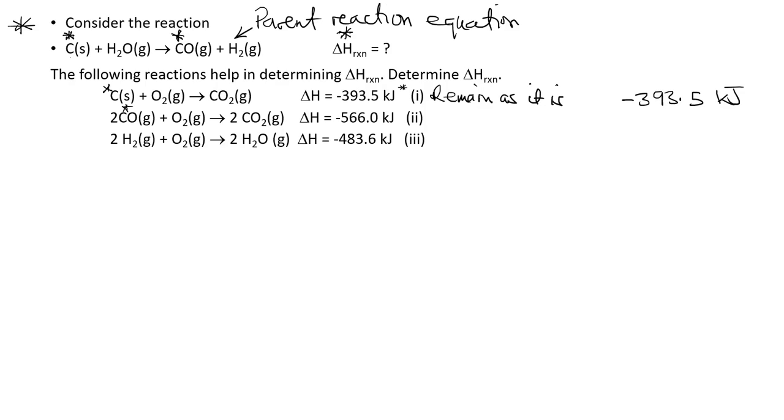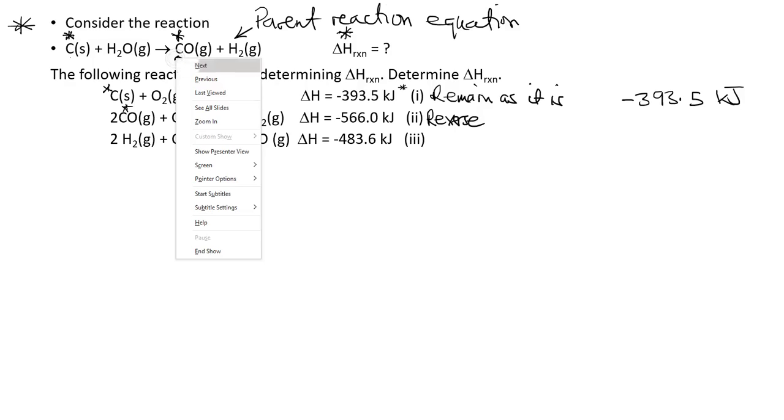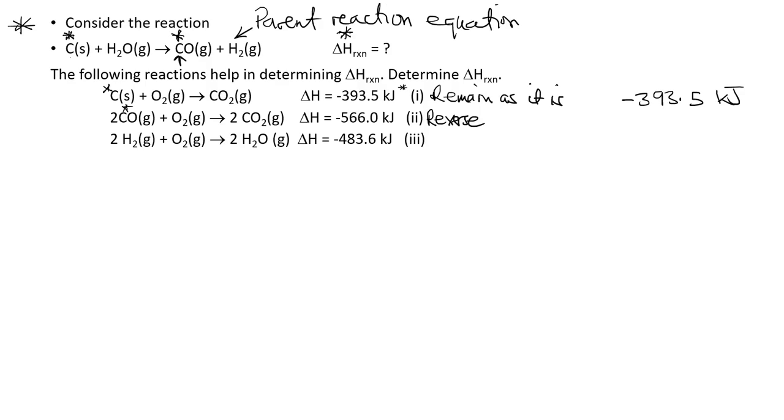So what do I do? I am going to reverse this reaction, so that carbon monoxide is a product. Another question is, how many carbon monoxide do I have as a reactant or as a product in my parent equation? Here I have only 1 carbon monoxide, but here I have 2. So it won't work. For me to have 2, it means I need to multiply this reaction by half, or divide the whole reaction by 2. Right. So I'll do 2 things. First, I'll reverse the reaction and then multiply it by half.